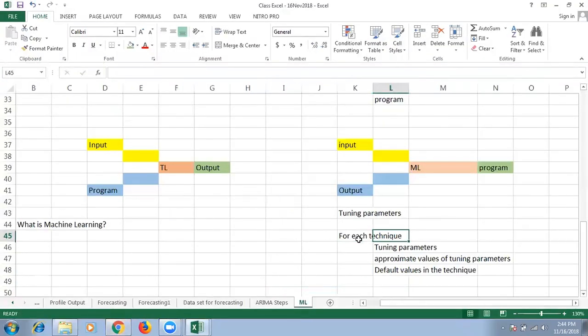So indirectly what I'm saying is, in a machine learning approach, you should know how to get different models. When I say how to get different models, of course you can use different techniques and you will get different models. That is one thing. And the second thing is, by changing the parameters of that model, you can also get different models. Those parameters we call tuning parameters. By changing the tuning parameters, you will get different models, so that you can choose the best model out of them, right? So that is the concept of tuning parameters.